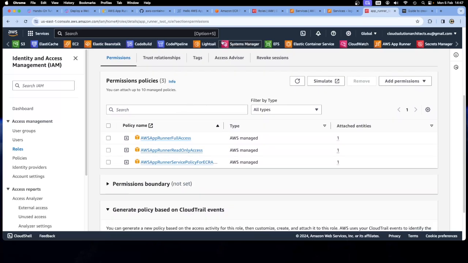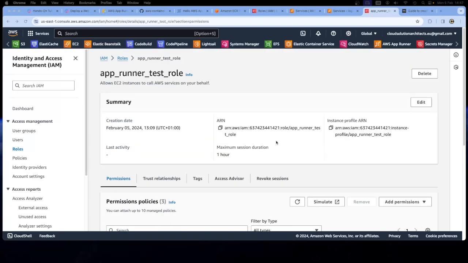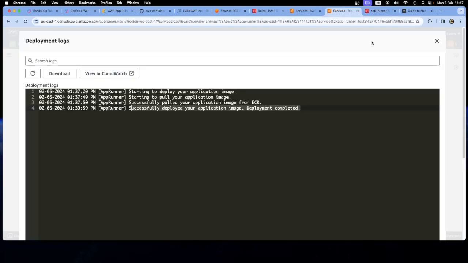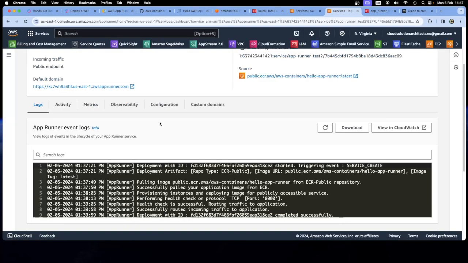I also put a really good link about setting up roles into the actual notes as well, so try and watch those too. But for now, a quick test: I created the role, the role is accessed by the service, and then everything just worked.